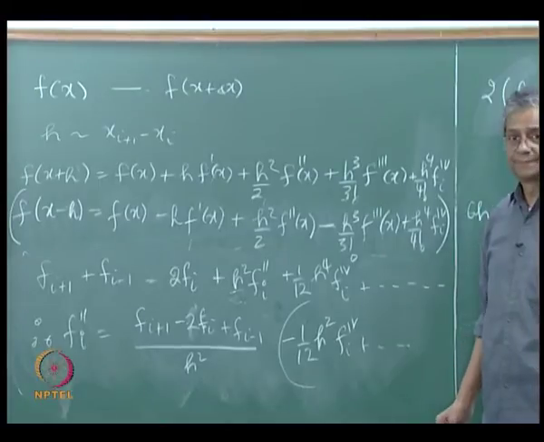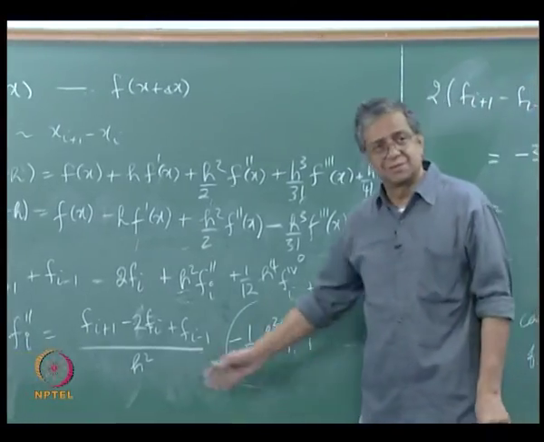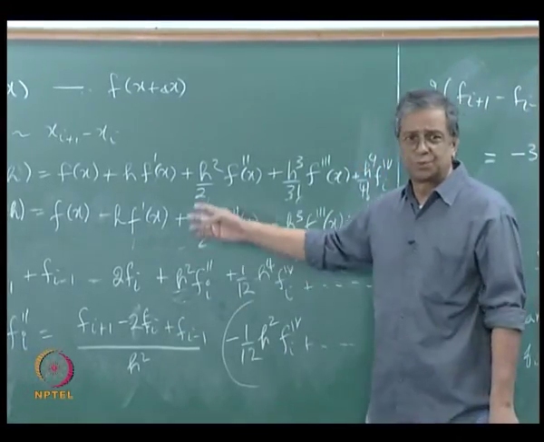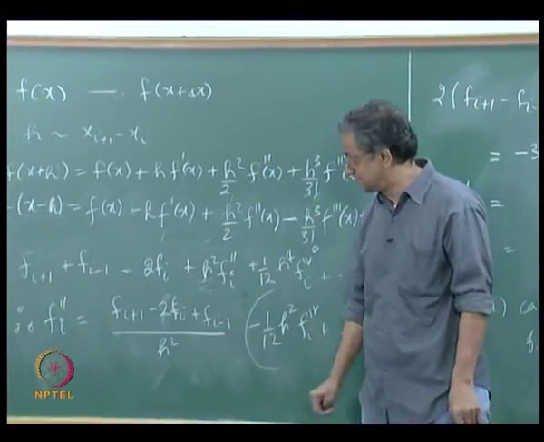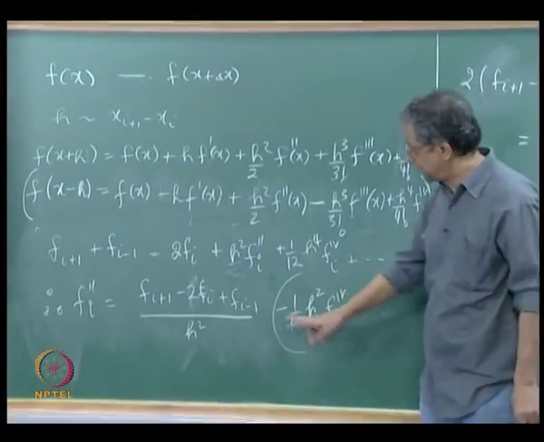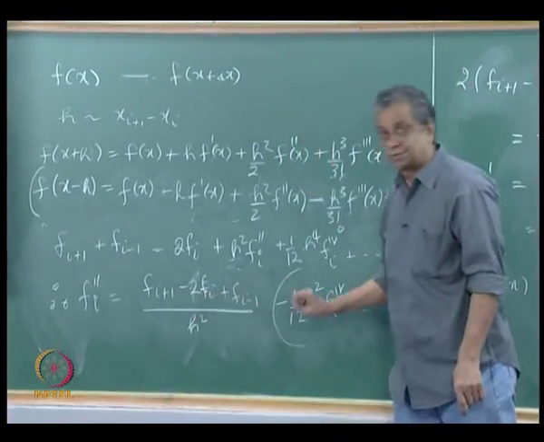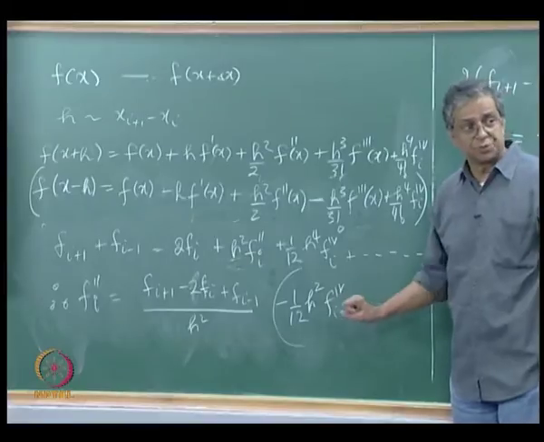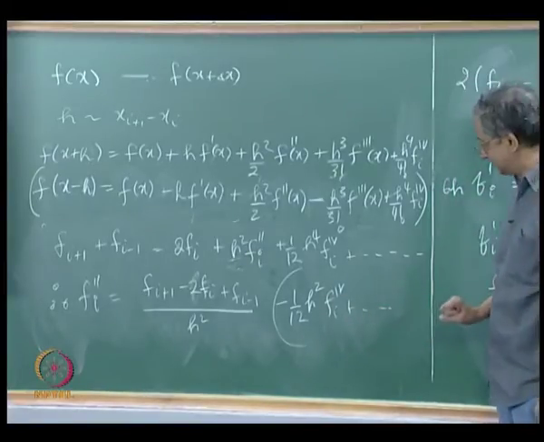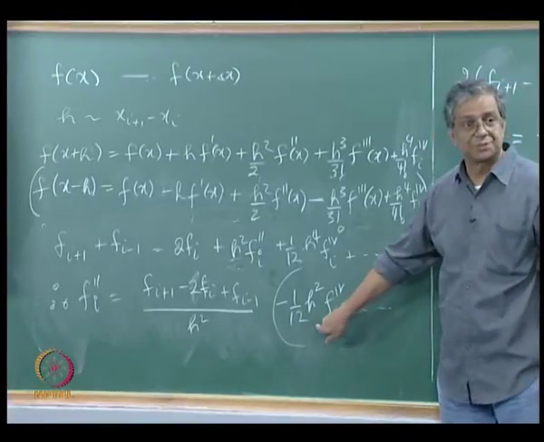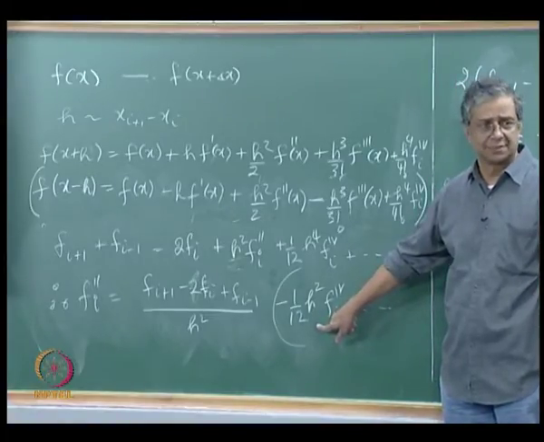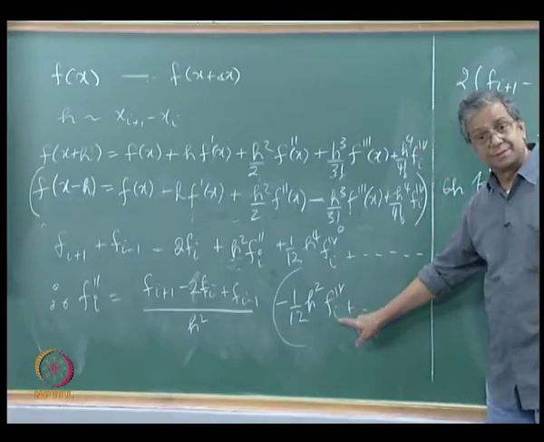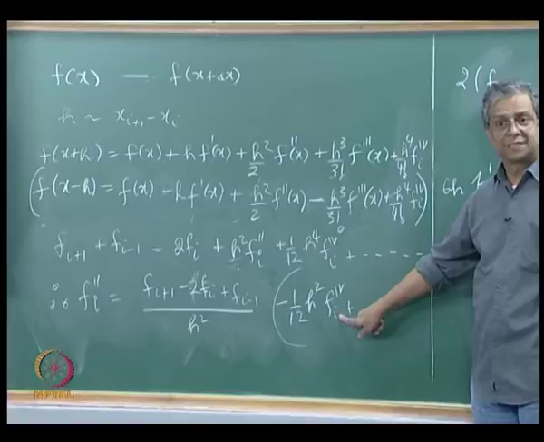Is that fine? It's pretty obvious actually. I wanted to do it today because it's straightforward. The expression is here, we can just add, and get the second derivative. It's possible to get the second derivatives in terms of i plus 1, i minus 1 and so on. I also wanted to do it because I wanted to make one thing clear. What is the rate at which the truncation error goes to 0? h squared, it's quadratic, it's second order, right? It's second order.